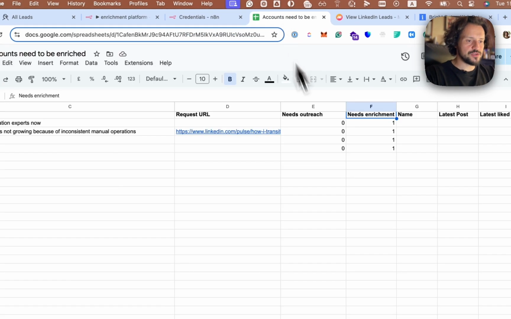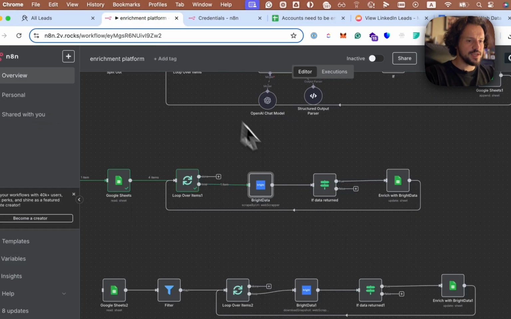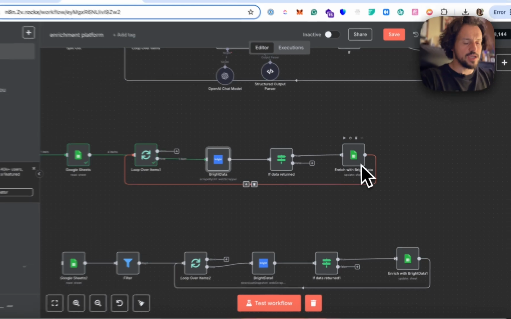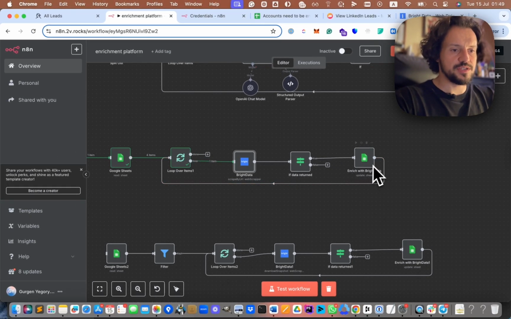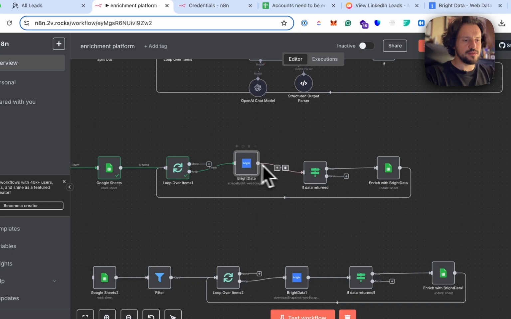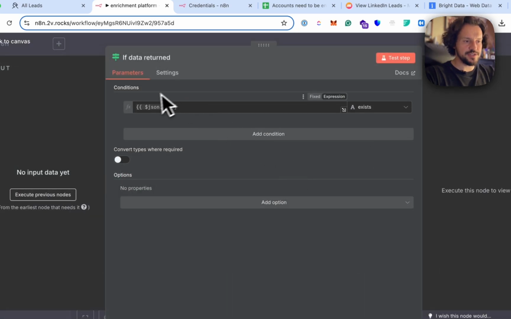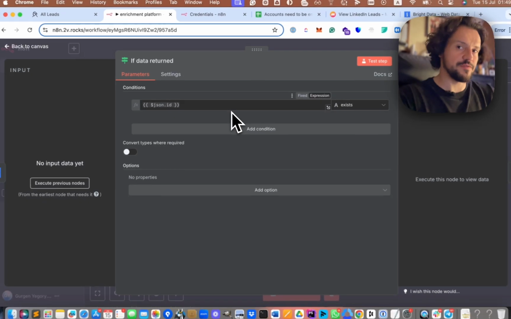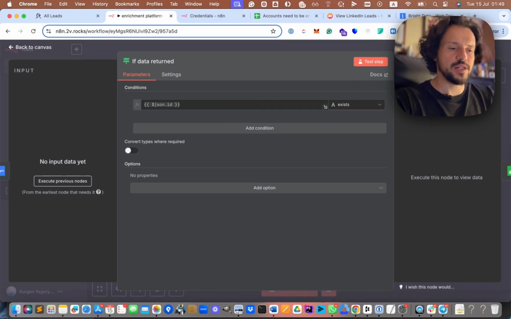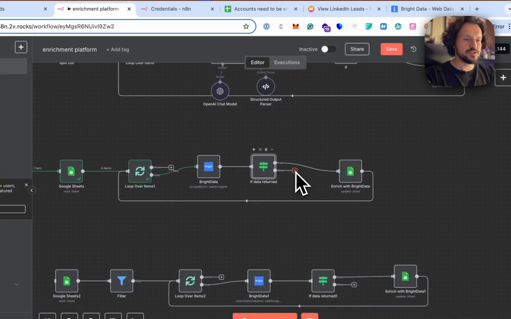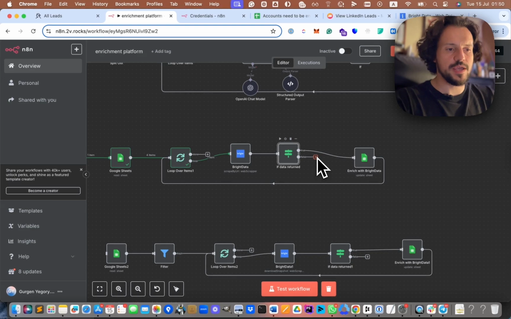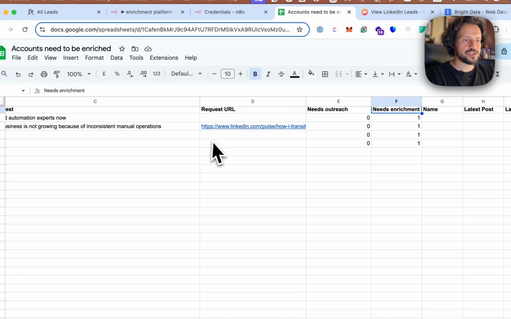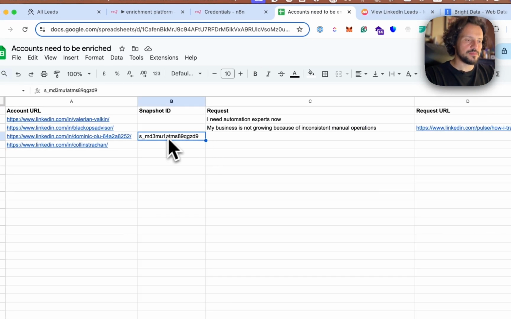So what we need to do over here, instead of actually enriching the data, is check whether this node did not return the ID, which is a mandatory field if it returns the actual LinkedIn profile. If it didn't, we need to use another flow here and add the snapshot ID over here. This is what I did here as an example.